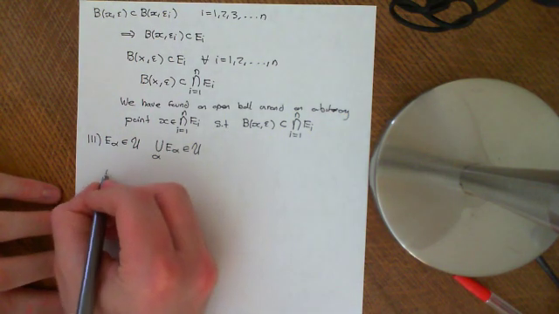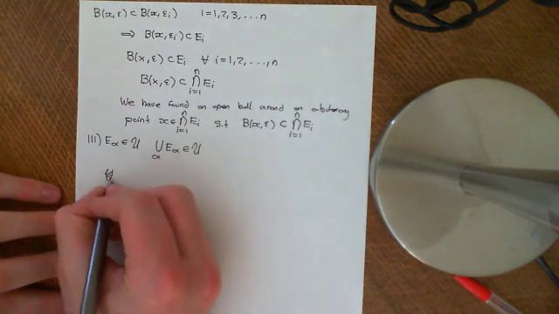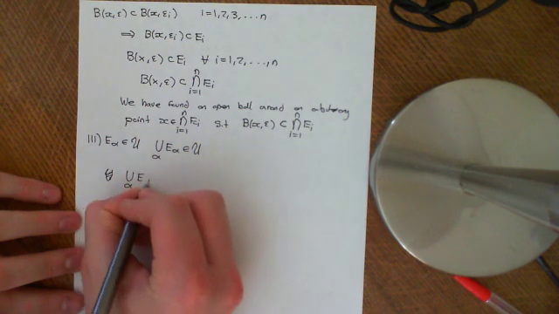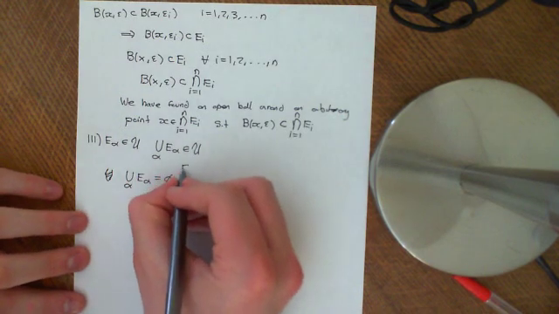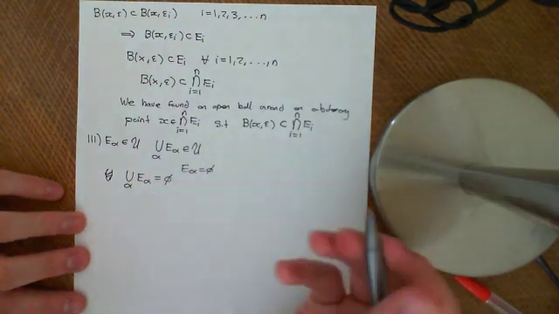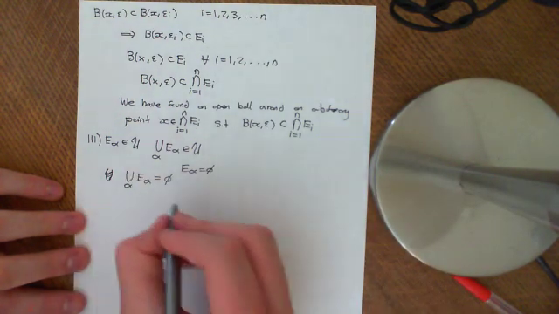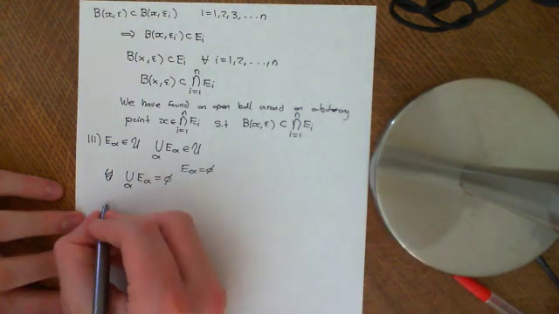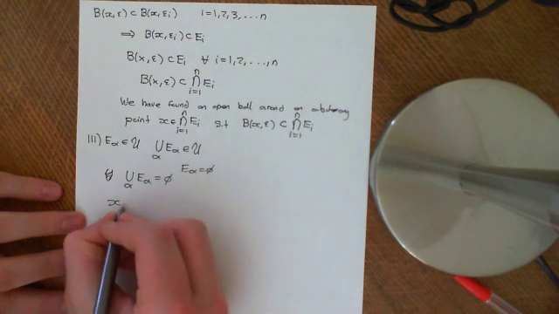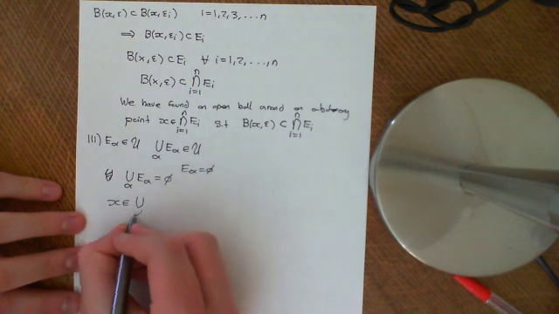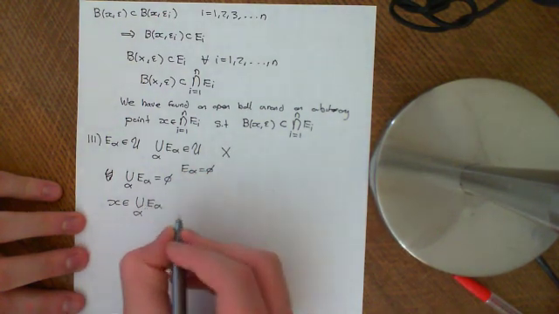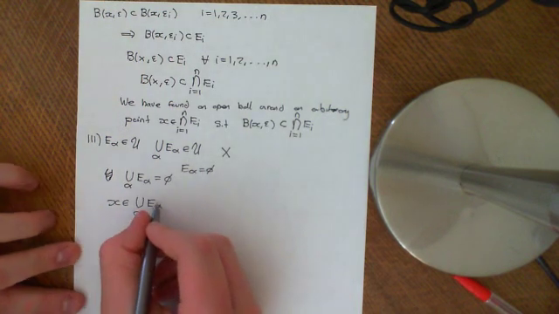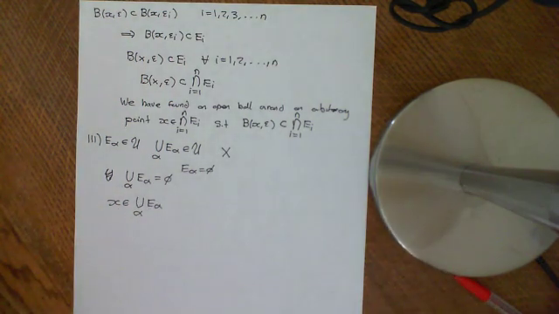So either there is a possibility that this union is the empty set. That's the case where absolutely every single E alpha is equal to the empty set, i.e. you're just unioning up the empty set. In that case, the union is most definitely an empty set. The other case is that this is not the empty set, therefore I can find some element of the original set big X, which is within this union of these open sets. Okay, so let little x be an element of this set, and what I want to do is prove that it is an interior point.